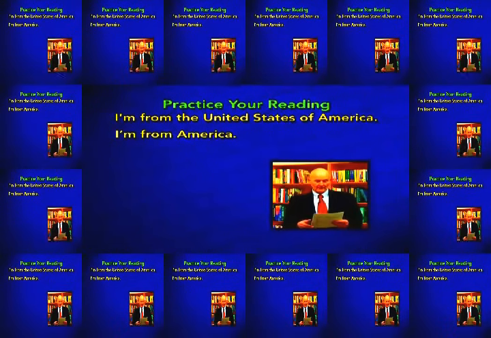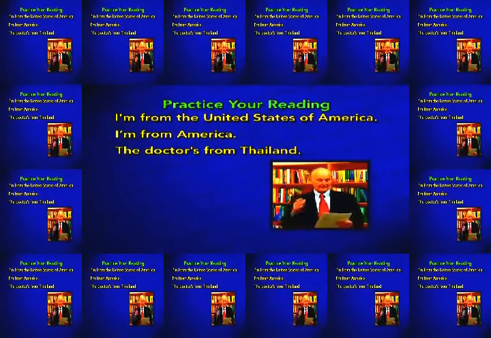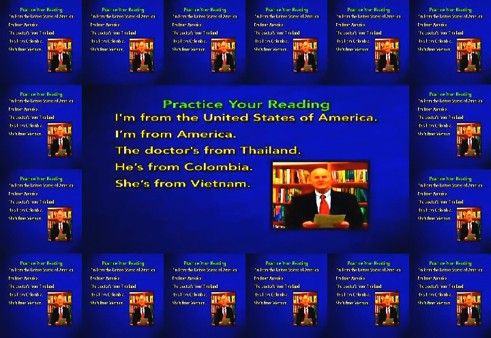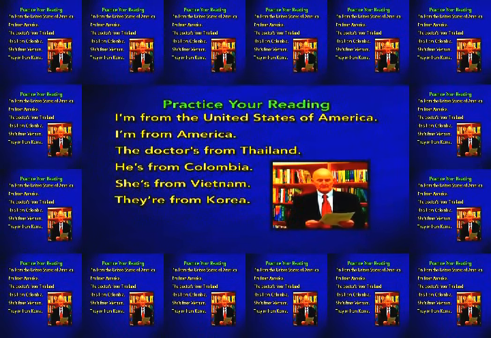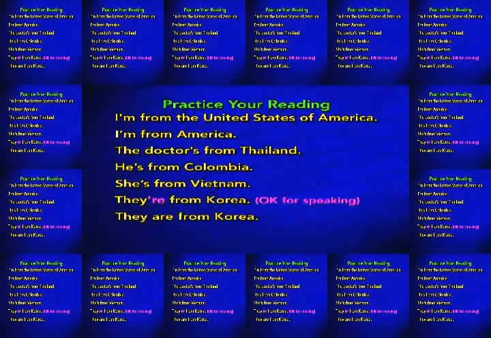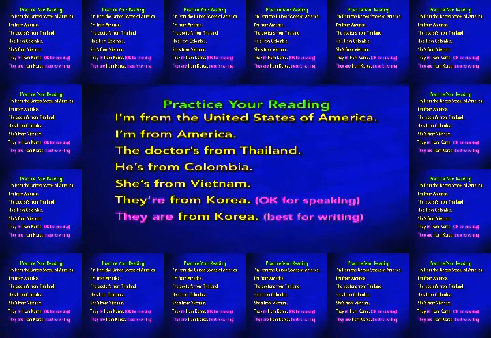Okay, now let's look at these sentences. I'm from the United States of America. I'm from America. The doctor's from Thailand. He's from Colombia. She's from Vietnam. They're from Korea, or they are from Korea. Remember, contractions are usually just fine for speech. When we write for school or business, we usually use the long form.